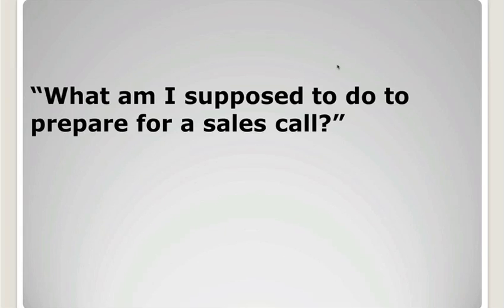Next is if they're a public company, go to their annual report. Go in and look at the president's letter on the first page. That is probably the most important part of an annual report because they have to tell you the truth. They tell you where they've been and where they're going. This is for the shareholders. And because of Sarbanes-Oxley, those front page letters have become very, very valuable to salespeople.